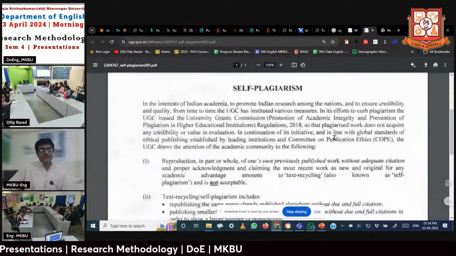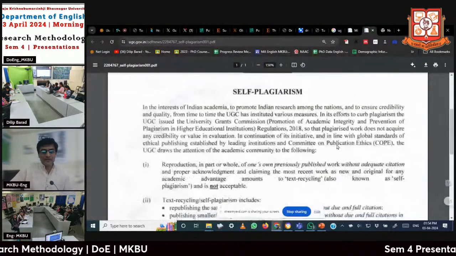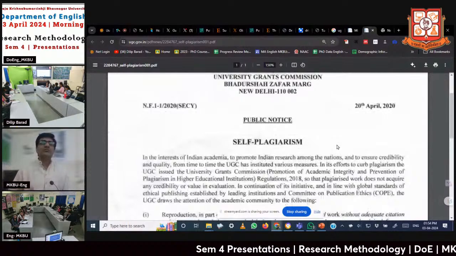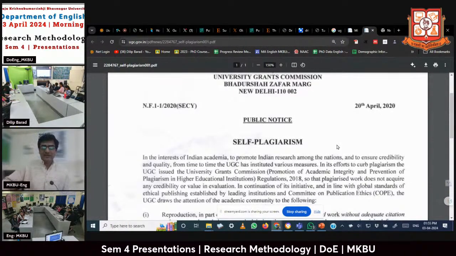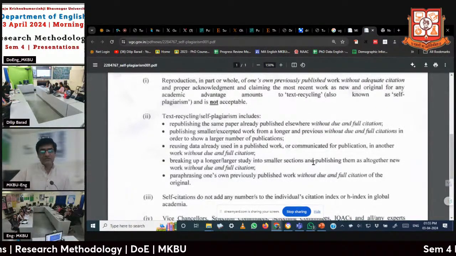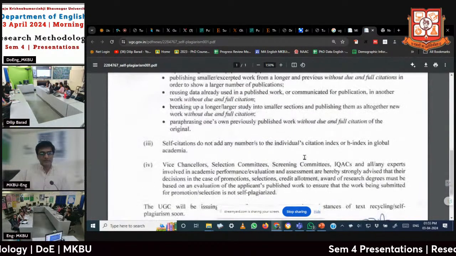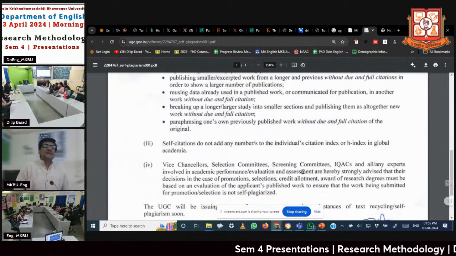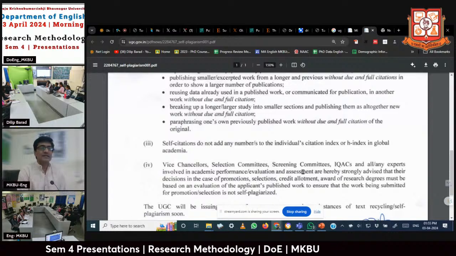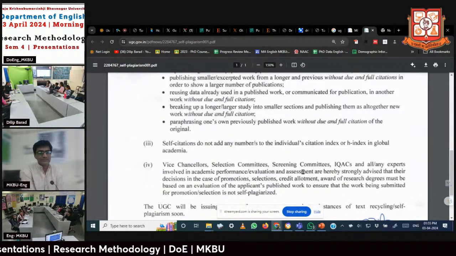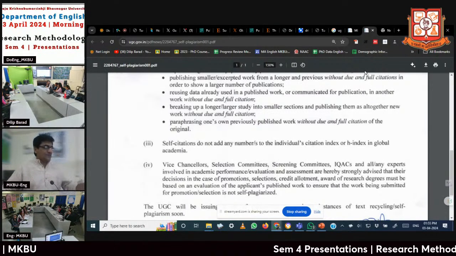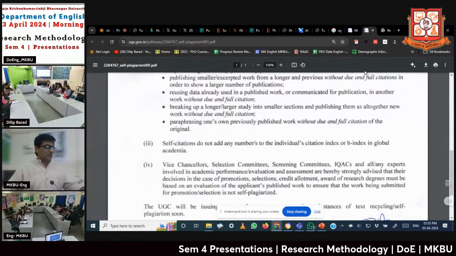This is about self-plagiarism also, wherein people do a survey or research once, and then they keep on using the outcome of that one survey or research in various writings. So that also becomes problematic, and for that also things are given on how it can be handled. What if people are doing self-citation? It will not be counted as citation. Point number 3 tells you that if people do that, then it will not be considered as citations. So such rules can be referred to when we talk about it.